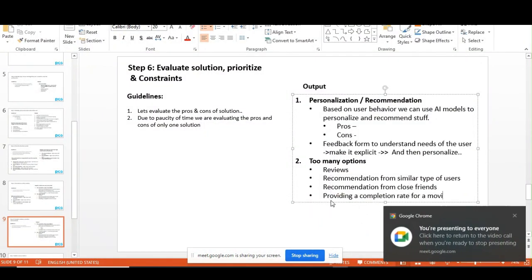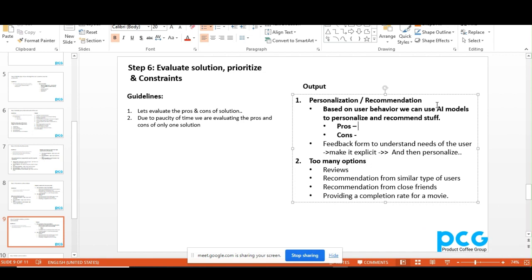Okay, fine. Guys, let's focus on this, we are almost running out of time. For personalization, we are suggesting an AI model. It's already being done. AI model to personalize and recommend. What are the pros and cons? Cons could be it will take time to implement. It's not easy. Let's say I'm doing it for the first time, I need enough structured, proper data to take a call. Time to implement is a con, right?